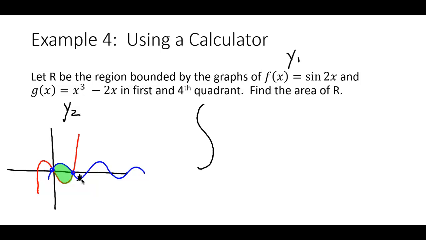Brandon, what's at the top of your screen? So the blue line is the sine. For what I've drawn up here, if you put them in backwards, then you'll have the opposite. But for the way I've drawn it here, the sine function is the one that's on top. You see how the sine one's on top in my little green area here? So I know that that one has to come first. That's how you can tell which one's on top with a calculator: you just use the trace button to see which function is which.